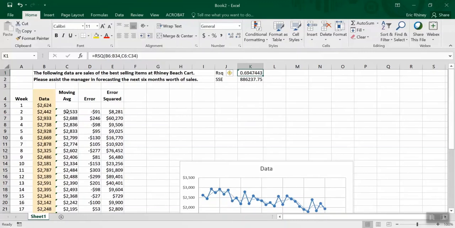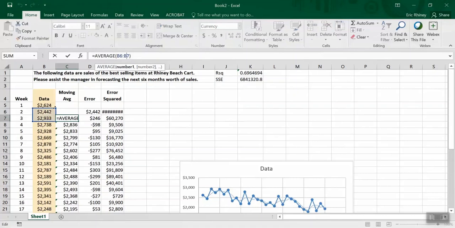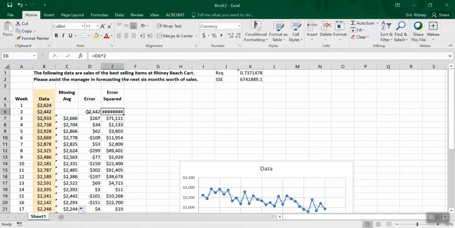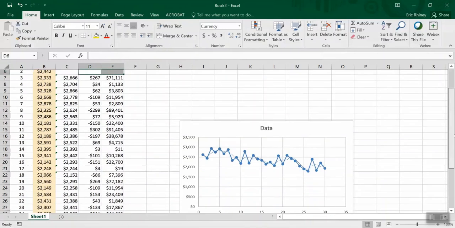All right, so remember we used a moving average of 2. If I were to change this and do it with 3 instead, so I'm going to delete this one, and I'm going to start here, and I'm going to change this now and add in this. So now I'm using 3 data points to anticipate, and I'm just going to copy this down. And you see here, because we don't have a data point here, I'm just going to delete these 2 for now. And we could see that our R squared did improve to 73%, so it's getting better as we're smoothing out.